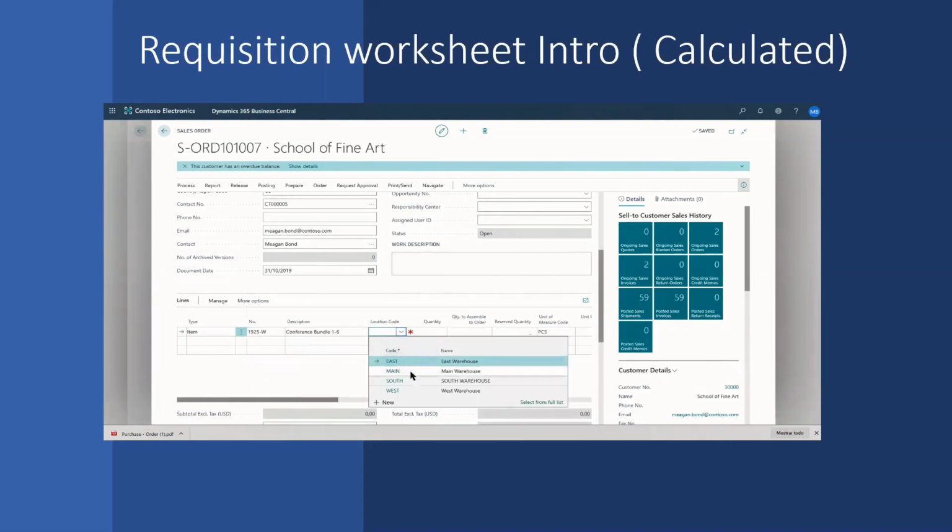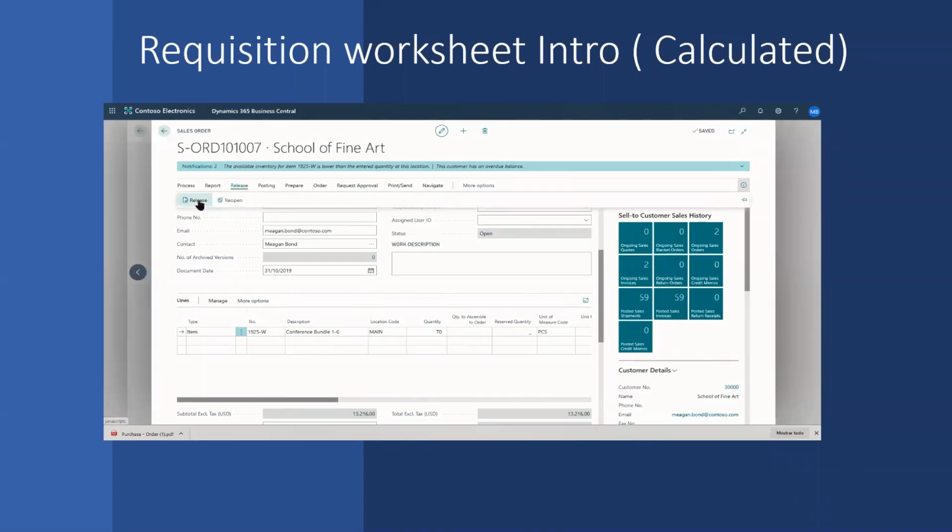In the sales order section, I'm just going to include for the main warehouse, where I'm in my company multi-site, I just received my inventory. So as you can see here, I have another message. I don't have enough inventory to attend the demand. That's why we need to understand what we do here.